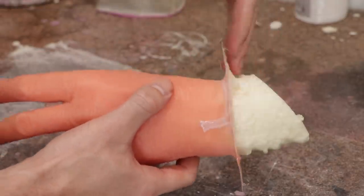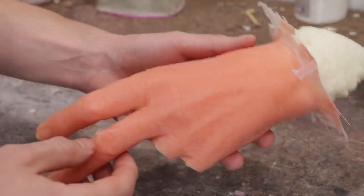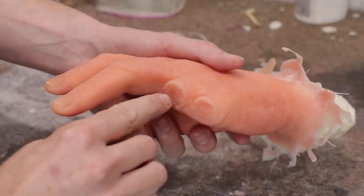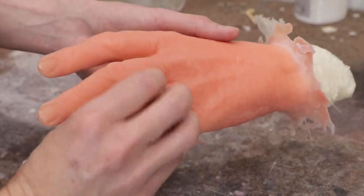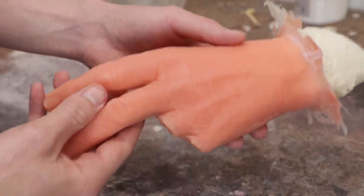So what we're going to do is clean up this area here. We're going to get rid of this excess foam, get rid of this excess resin, make it all nice and flat. Then we're going to go in with a Dremel and I'm going to mark out where I want the trauma to be exactly. We're going to grind down with the Dremel bit till we get to the foam. And that foam is actually going to emulate bone, like bone marrow that's been left as a bloody stump after the fingers have been blasted away.